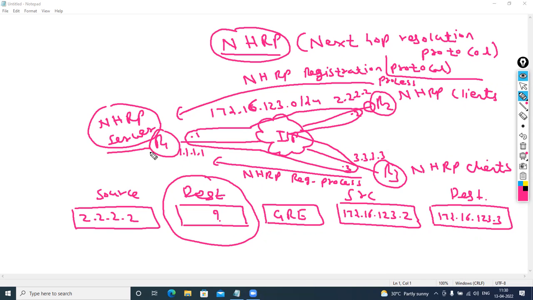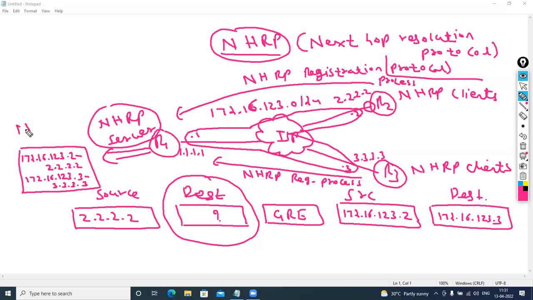And your hub will maintain a cache, that is your NHRP cache, with the entries of your NBMA addresses. In order to reach 172.16.123.2, I should use the public IP 2.2.2.2. And in order to reach 172.16.123.3, I need to use the public IP 3.3.3.3.